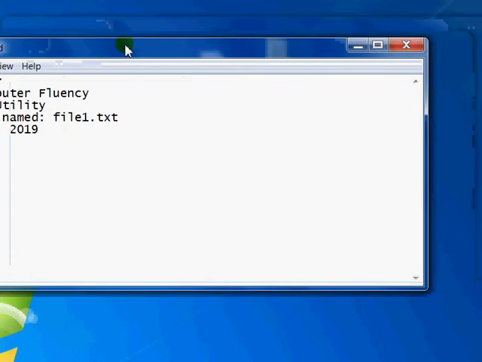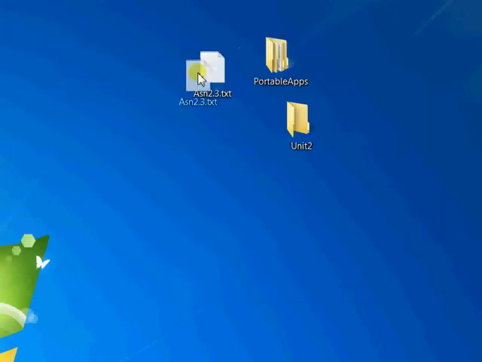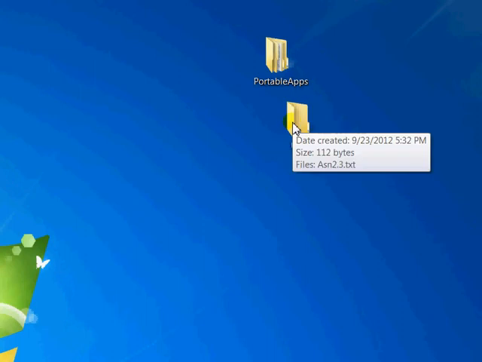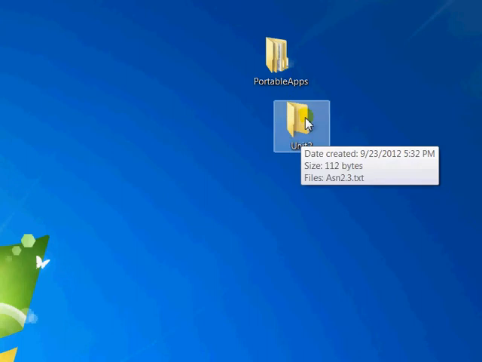Okay, and I'll say it's our web server because it really is. I'm going to keep all this together, and I'm just going to put this inside the Unit 2 folder. All right, so any assignments or any work that I do out of Unit 2, it's all stacked up in here, including some of the examples I'm going to give you.